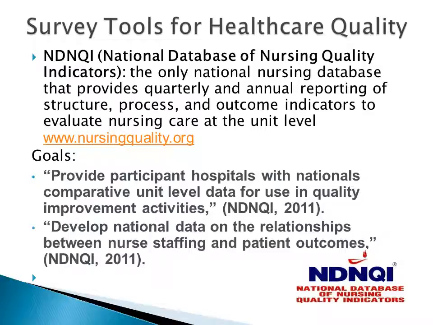Nursing Quality Indicators. It is the only national nursing database, and it provides quarterly and annual reporting information regarding structure, processes, outcomes to various indicators, and it's to evaluate the nursing care at the specific unit level. I have included the website in case you want more information about that. Their goals include providing participants, so that being the hospitals, with comparative data, which is at a national level, and also they want it to be geared towards quality improvement.